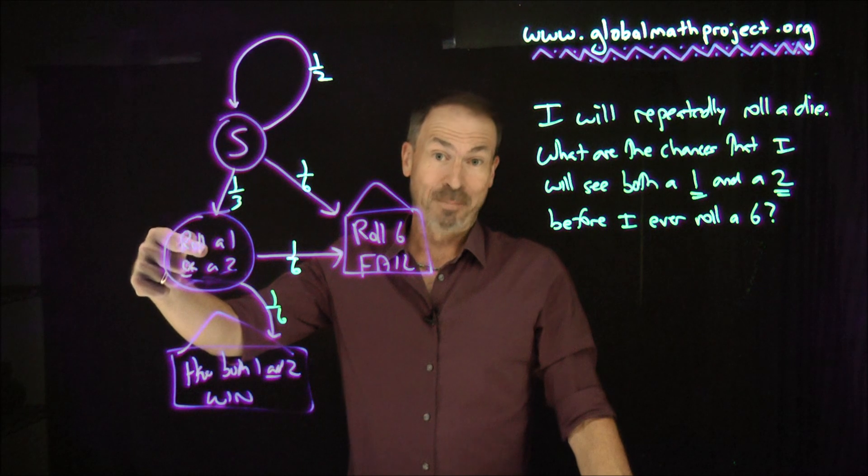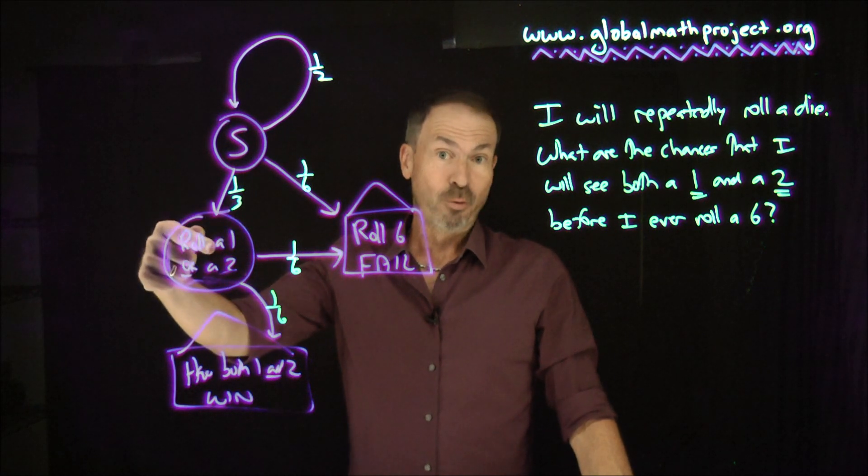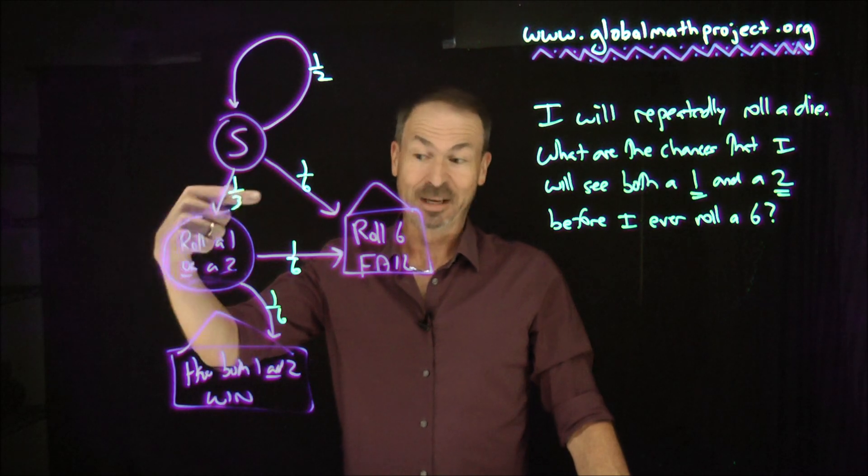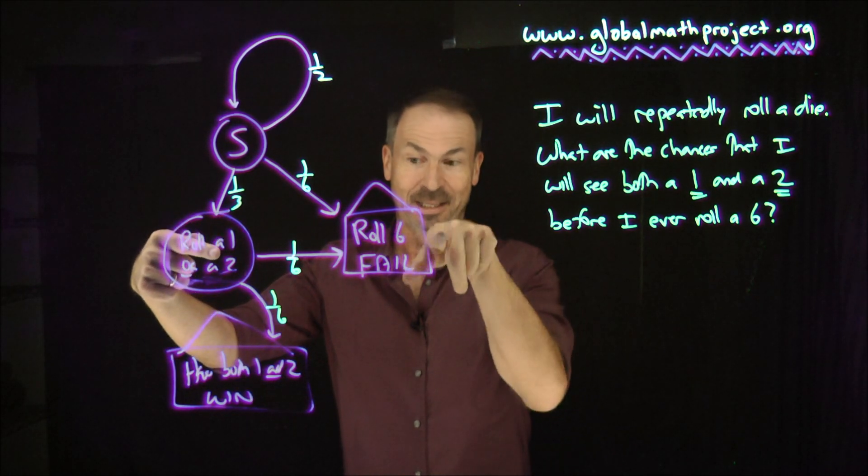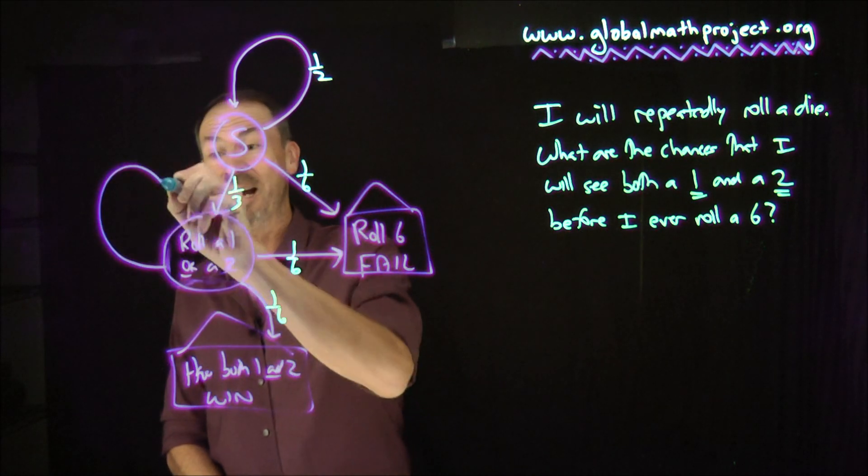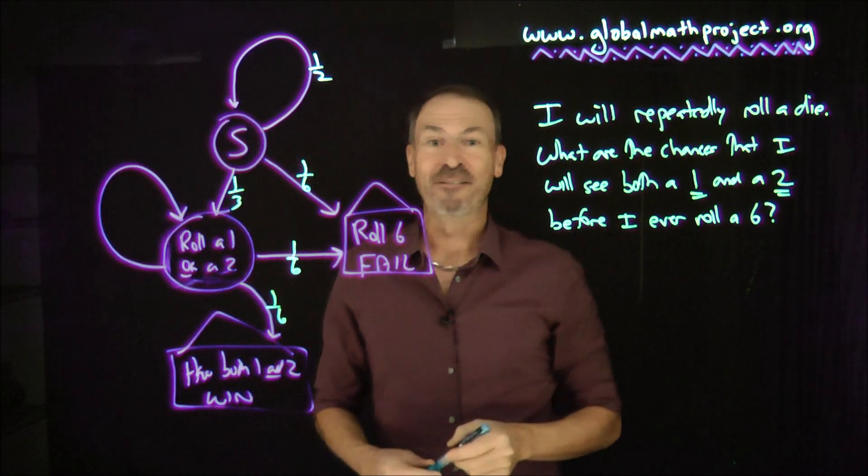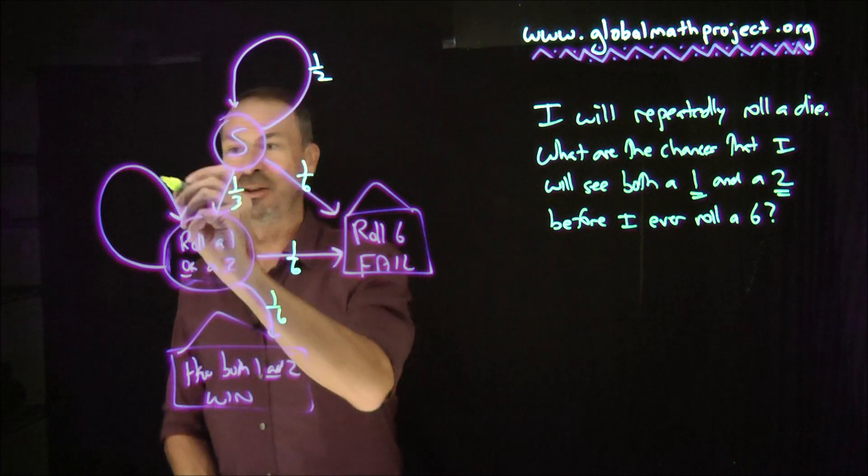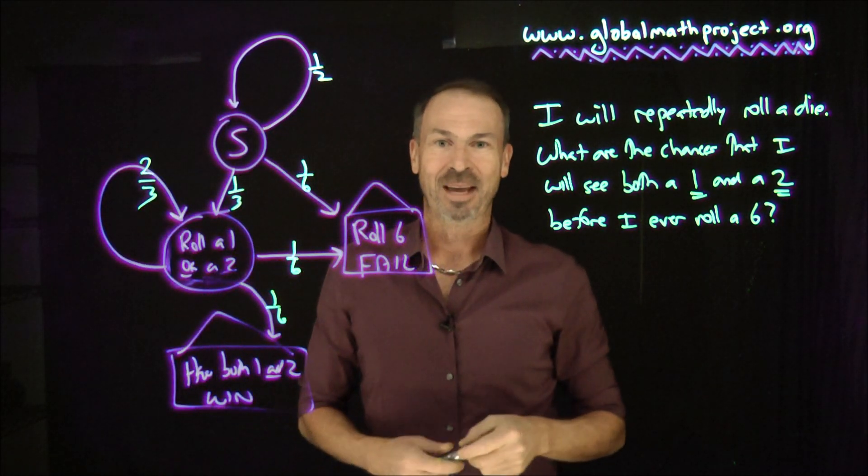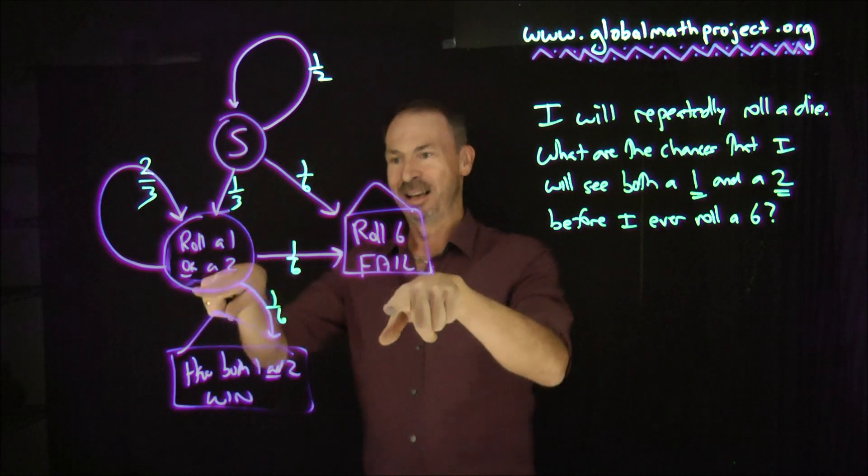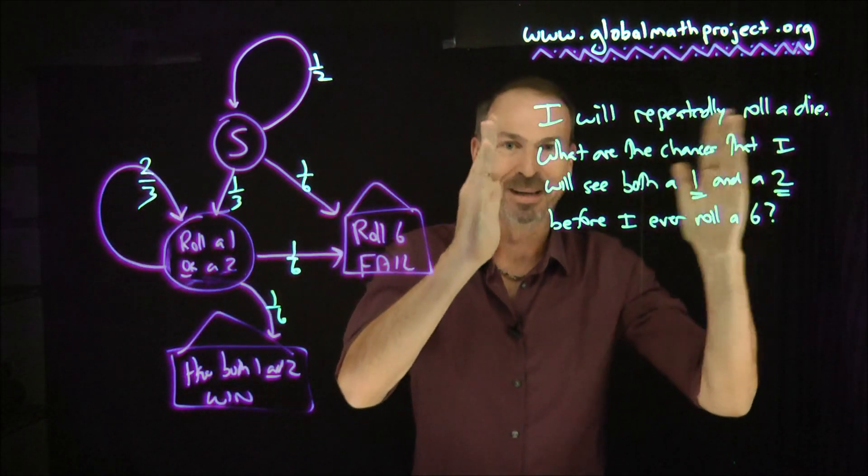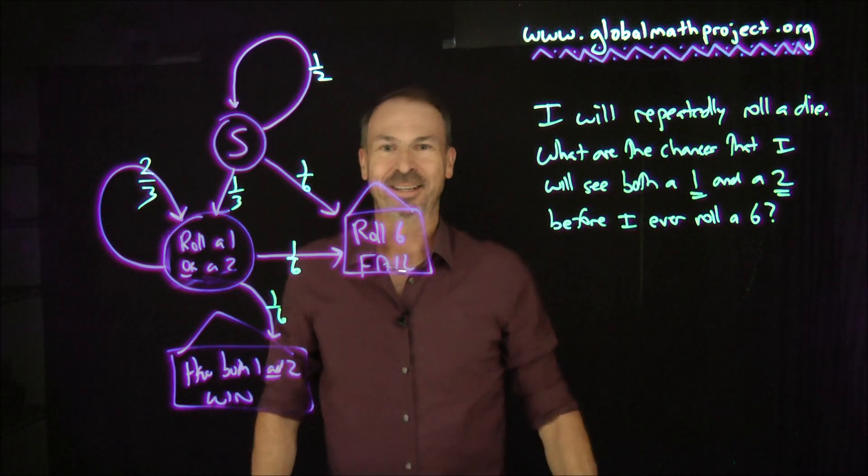So that leaves the rest of the people. If they roll the same number again, not helpful to them. If they roll a 3, 4, or 5, not helpful to them. They're going to get the other number or they're going to get a 6 to see something definitive happen. Otherwise, they're essentially just trying again. So actually, 4 out of 6, that is two-thirds of the people, will be in this node and essentially trying again. That, I think, a little bit messy, is an infinite garden path system that mimics that problem.